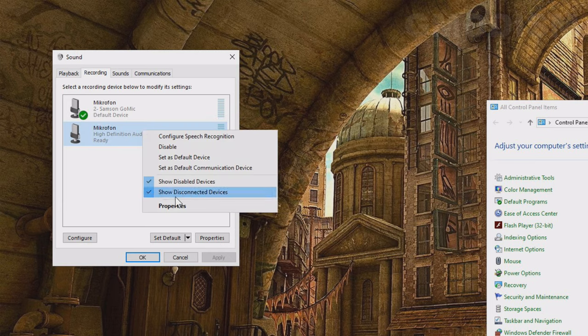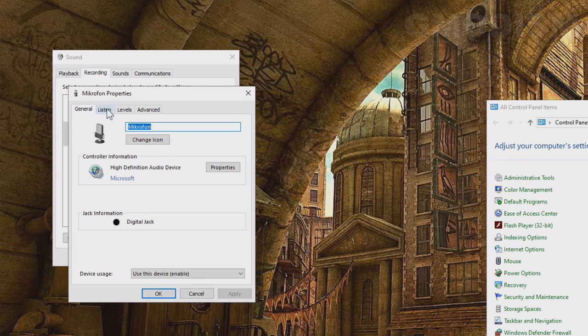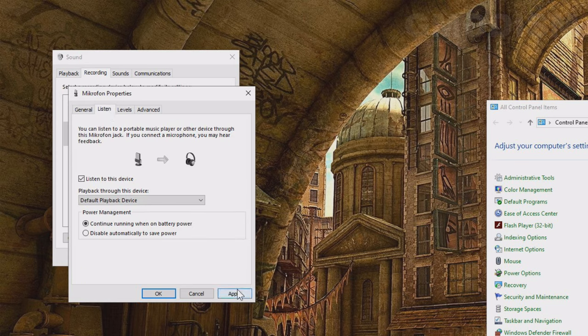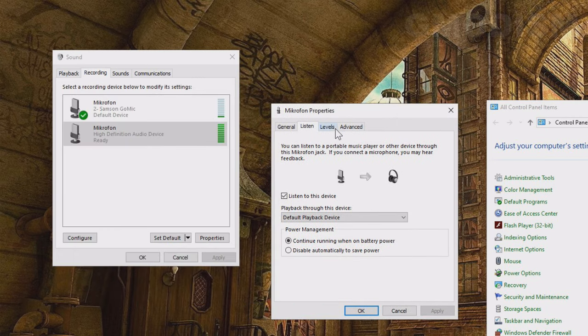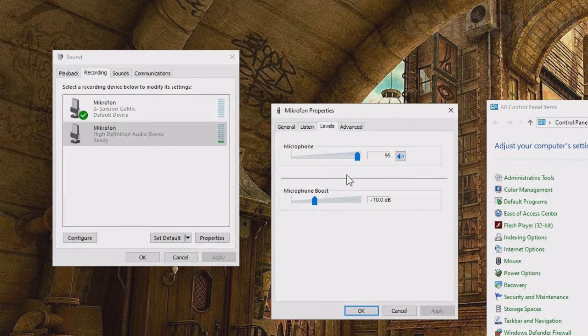You can also go like this. You can click Properties, go into Listen, check this Listen box, click Apply, and now you can basically listen to this. Amazing. Here we have some sliders. Now this is the microphone we don't want to use, but you can see here we have a slider that we can increase and lower the sound. On this button here, you can click it and the sound disappears completely. You can click it again and it comes back.